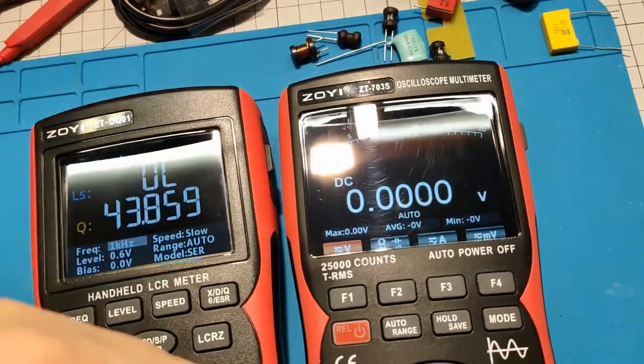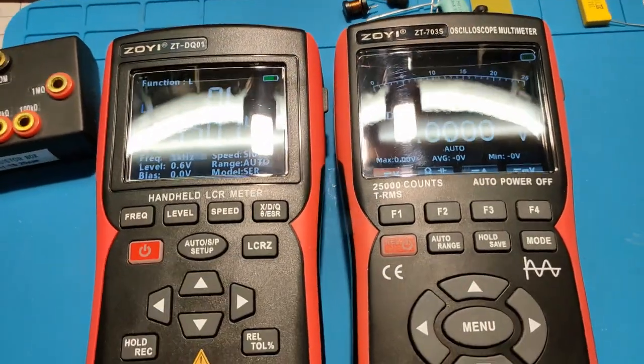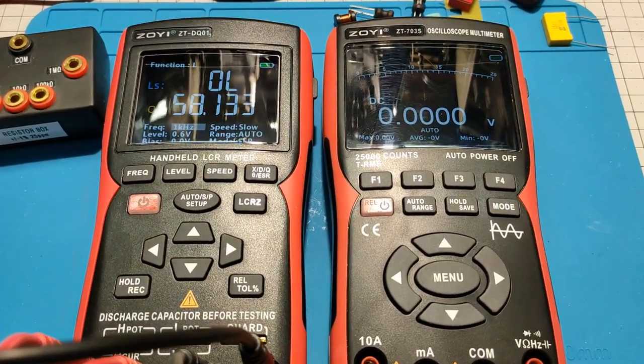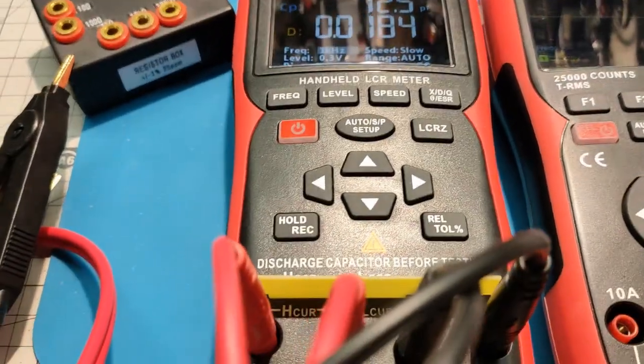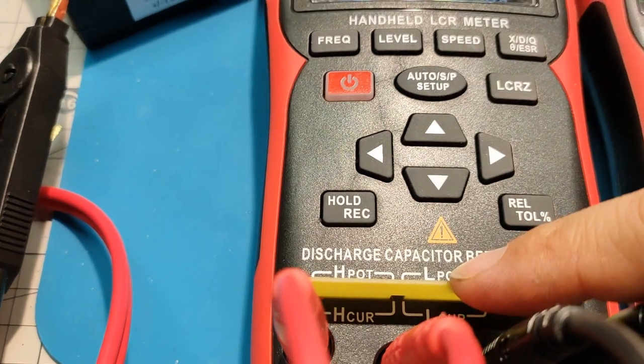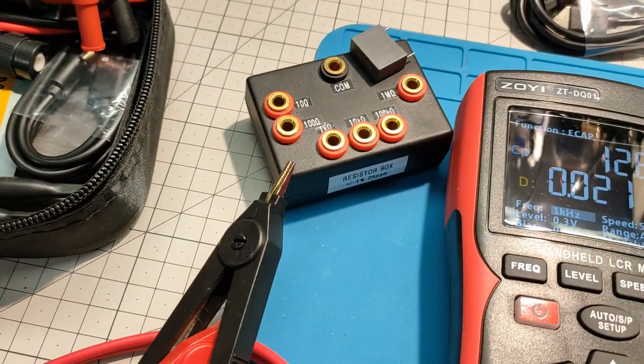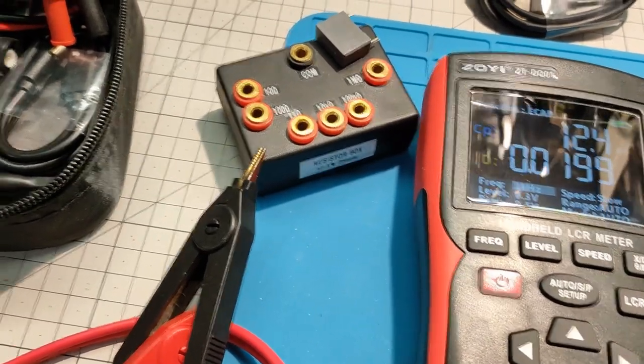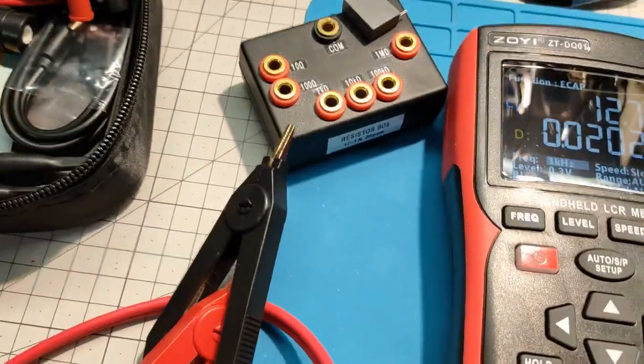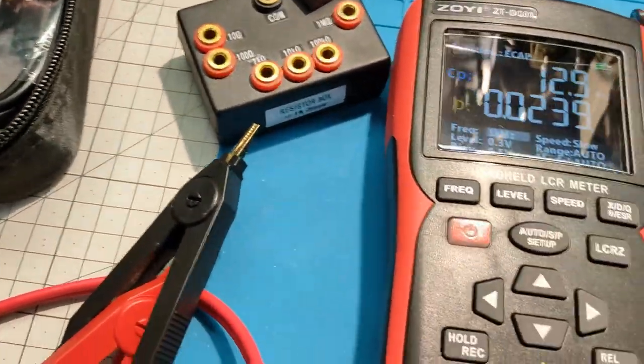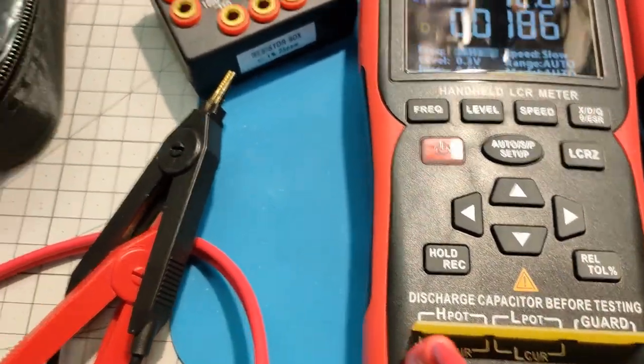I think my probes weren't pushed to the end, so that's why maybe the measurements were slightly unstable, but nevertheless they were correct. Maybe one more test with an electrolytic capacitor. Previously I haven't inserted this plastic isolator, but that's not a big deal actually. It improves accuracy, because without it it's like the regular leads - the current and potential connectors are shorted at this level. So I haven't made any use of the Kelvin connectors without this plastic insert, but it was working anyway.